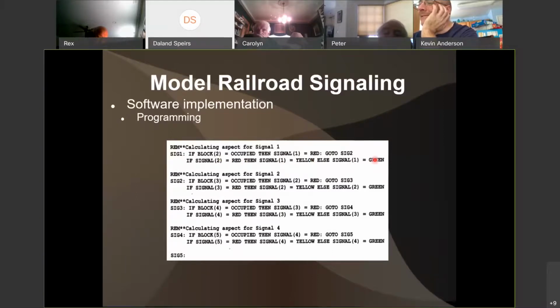This is a simple ABS formulaic logic rendition going down through the cadencing of the signals that I'll show later on. But this is essentially all that the system is doing. So for a very simplistic system, you can program 4 signals in that amount of code, and it's very simple.